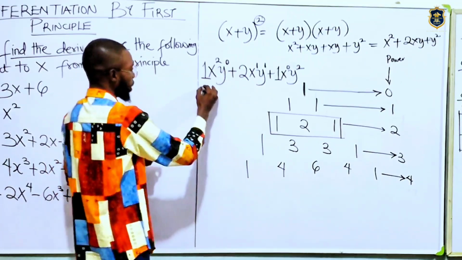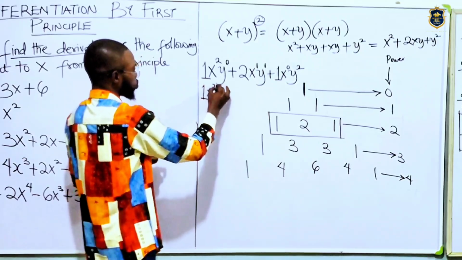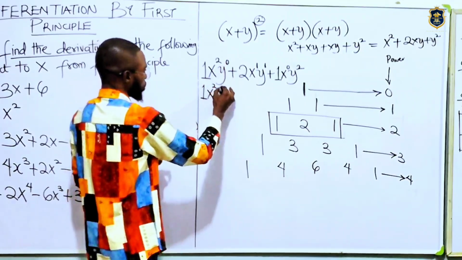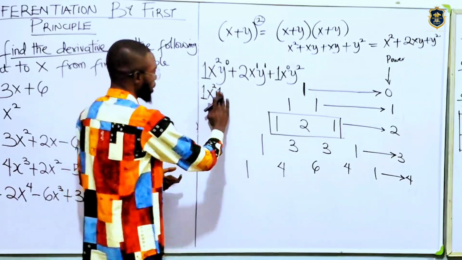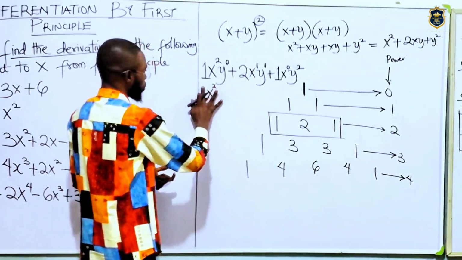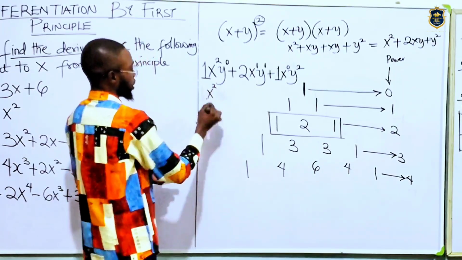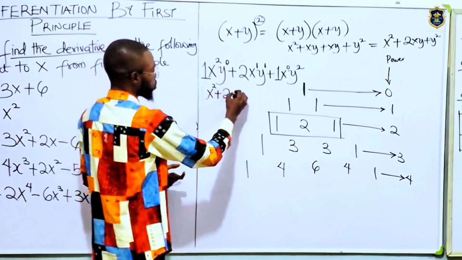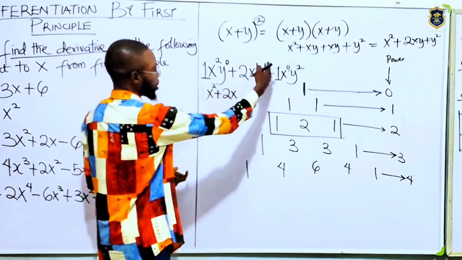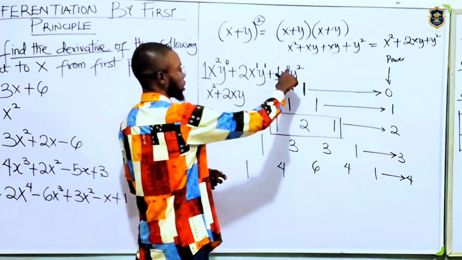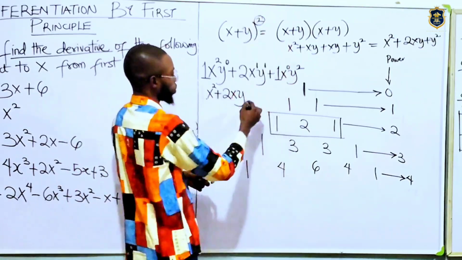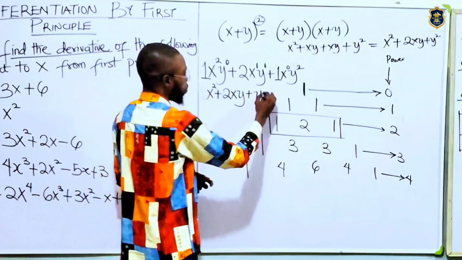Okay, let's just continue. We have 1 x squared. Any number raised to power 0 is 1. So 1 times 1 is 1. It's still gone, right? 1 can be an invisible value. We're still left with x squared here, right? Plus 2. X raised to power 1 is just x. Y raised to power 1 is just y. Are you seeing? X raised to power 0 is 1. 1 times 1 is 1. So it's a constant value. So we have plus what? Y raised to power 2.